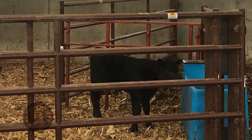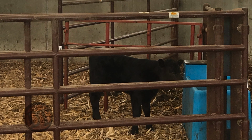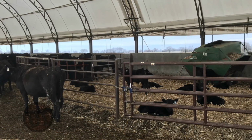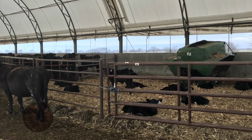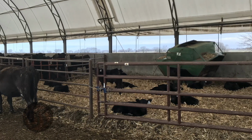But some of the general things that you need to understand about health and confinement is that when we have these animals in closer proximity, it's no different than if we have the flu or a cold bug going around in people. If we put you inside a room and we bring you closer together, we're going to need better biosecurity and different types of measurements to prevent disease being transmitted from animal to animal because they're in closer proximity. The number one thing for calf health, whether they're out on pasture or whether they're in a confinement, is colostrum.